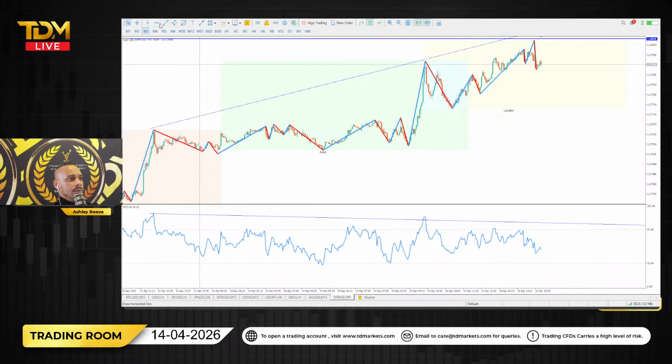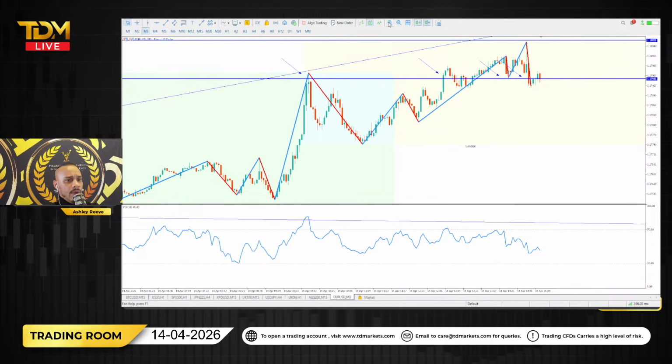I'll tell you now, there is an area here as well. Look how price keeps coming here to the zone here. There. And it's currently there as well. So that's a key area. All right. Price has given us this move here.